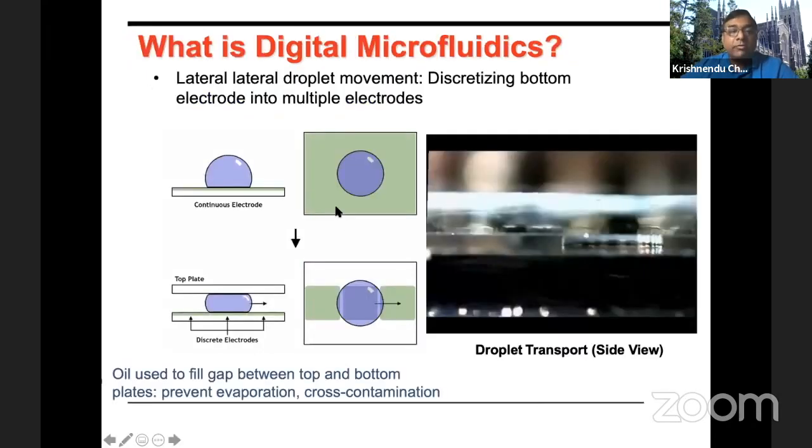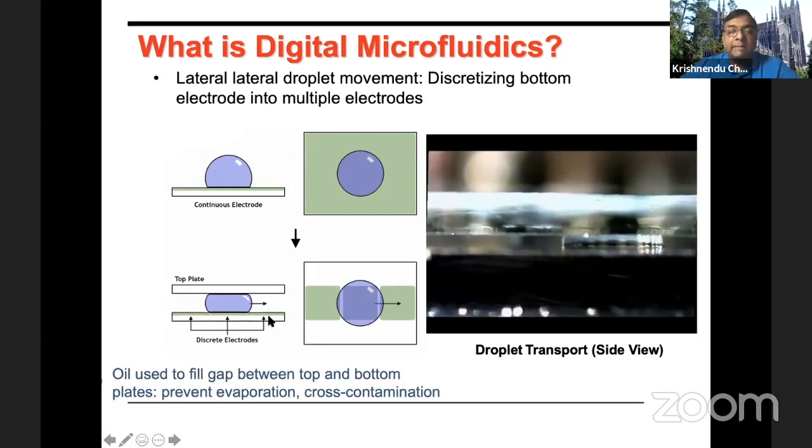I can now go from having a droplet which is going up and down to making it move in a lateral fashion. So from this picture here, a continuous electrode with a droplet on the top, I can have now multiple electrodes with gaps in between, and a top plate, which is permanently kept at voltage level 0. Now, if I want to hold a droplet at this location, I would apply a high voltage in the middle, and I would apply low voltages on the two ends. So think of this as a 0, 1, 0. There's no net force on the droplet.